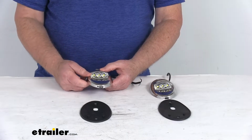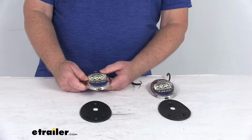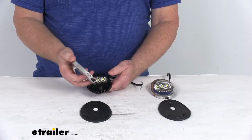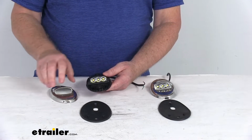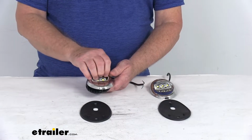They do use a military-grade construction of the circuit boards. It uses urethane potting, which offers better protection than the common epoxy potting. These have a nice durable 316 stainless steel housing. Underneath it's an aluminum heatsink, and it uses a UV resistant lens. So the whole light is sealed, waterproof housing and lens unit.